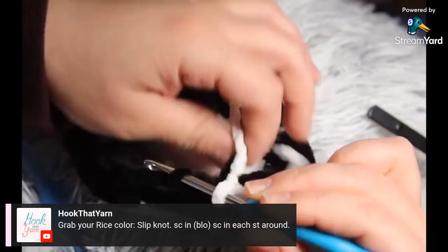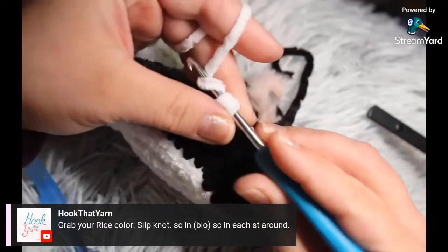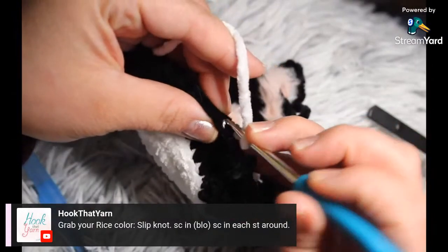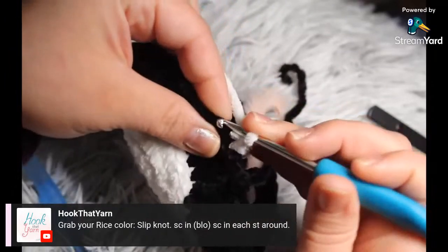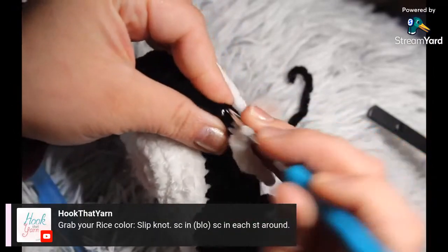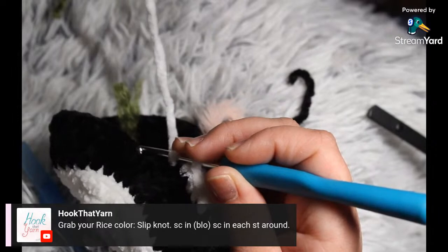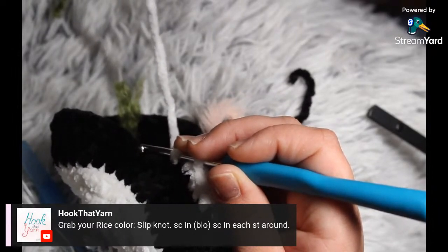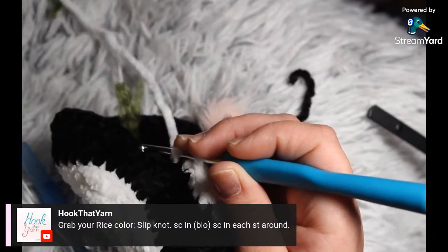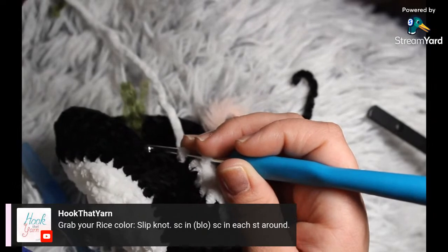We're going to be working in the back loop with the slip knot on the hook first, inserting into the back loop and single crocheting in each stitch around. This is the first round. So for round 11, single crochet in back loop only.